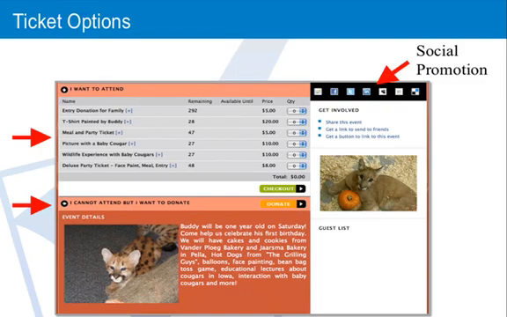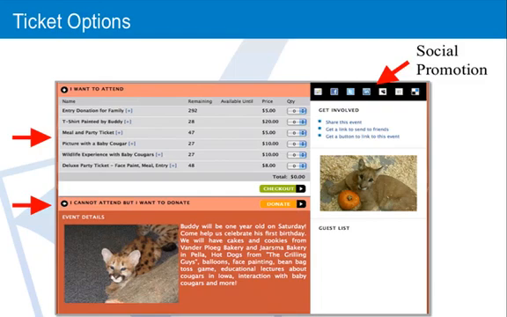They also used the option where people who can't attend but want to donate, and you can see the arrow there on the left-hand side, it says I cannot attend but I want to donate. And again, as a nonprofit, that's a great way to help with fundraising. Even if people can't attend the event that you're having, they can still donate to you. And in the top right-hand corner, you can see the links for sharing this on social media.